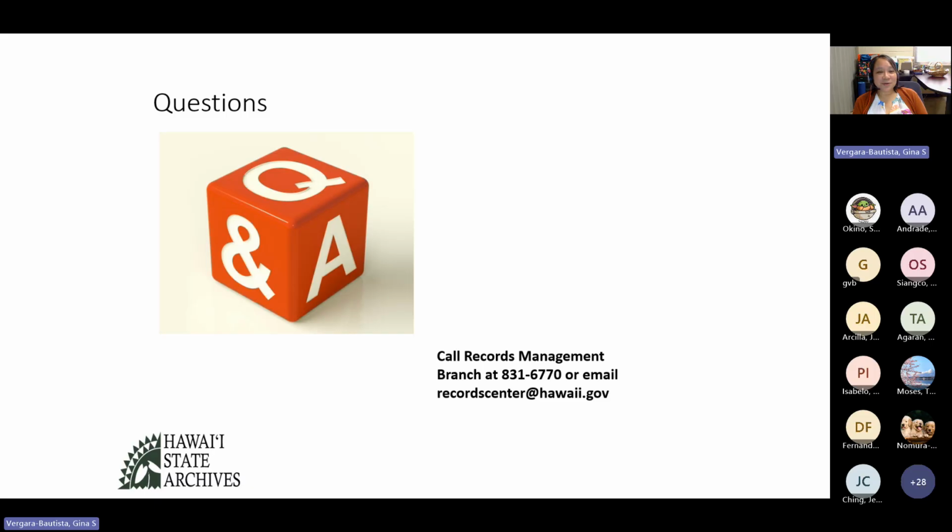Any other questions? Gina, I do have something to comment. This is Susie. For anybody who hasn't sent in a request to store records, and this is maybe their first time doing it, regardless of whether it's less than 10 boxes or more than 10 boxes, I recommend at least trying to fill out the ARM5 so that they can send it to us in a draft. We can take a look at it, see if there are any problems before we upload it.